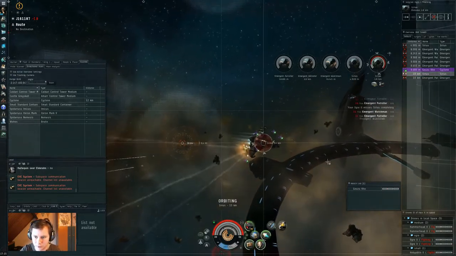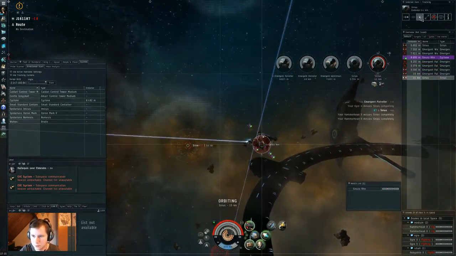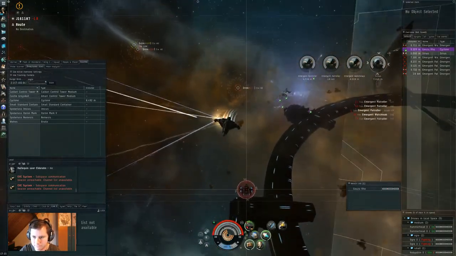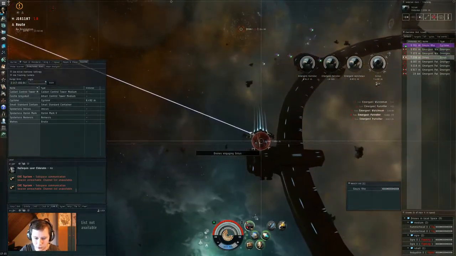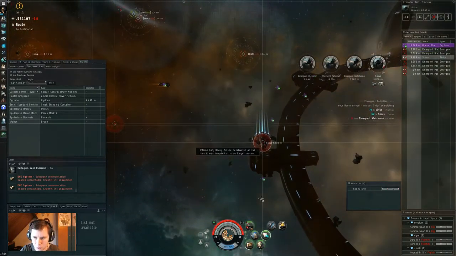My orbit at like scram range. Keep d-scanning. That's one Sirius down. Drones are okay. Tank is holding. Cap is okay.